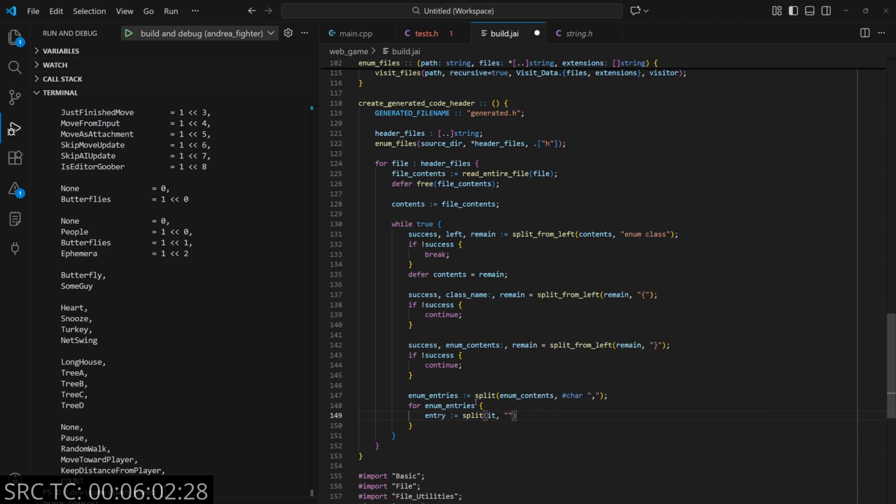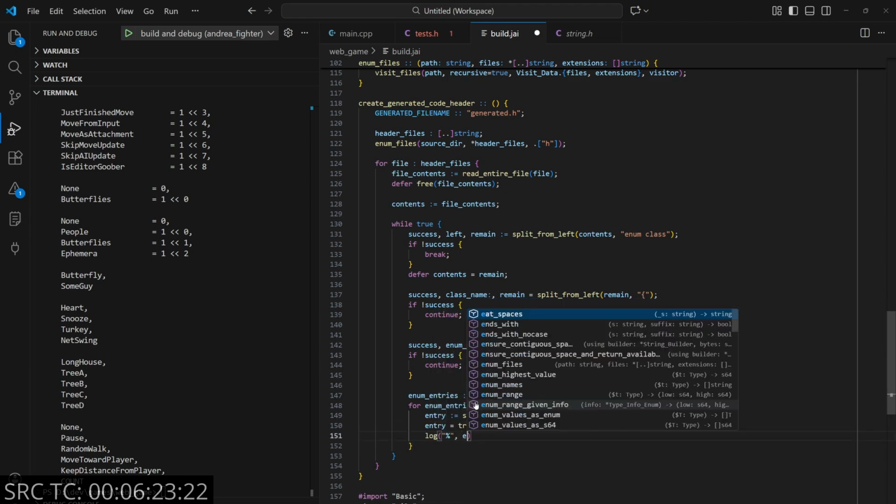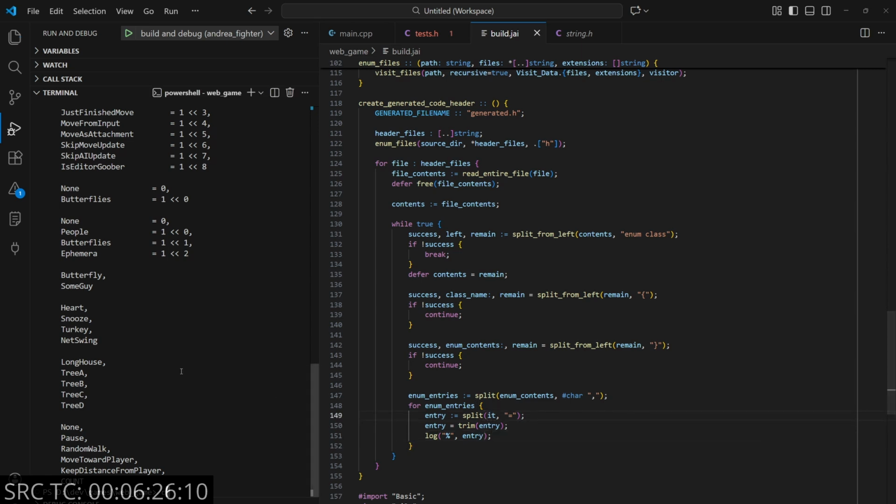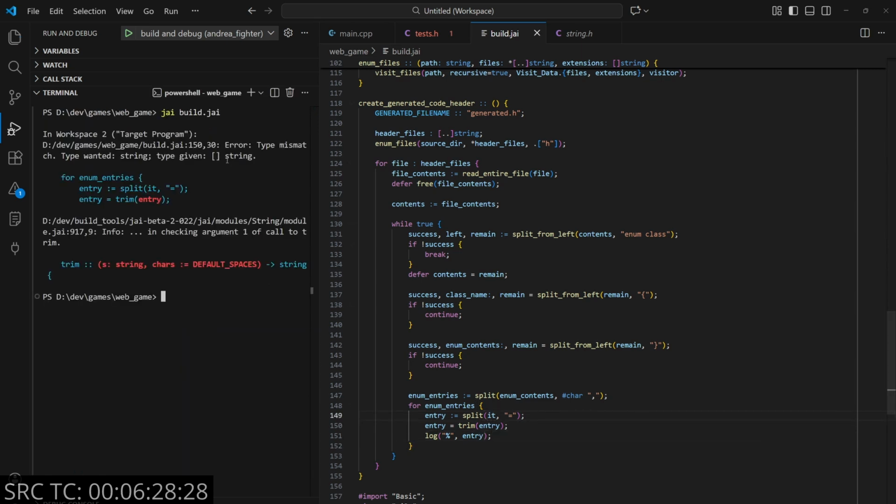Yeah, so there's the enum entries on the left. You can see all the enum value names. And here we're going to do some string manipulation just to isolate things. Sometimes you give each enum entry a value, like when you want to make flags. We're going to clean out all that extra text that we don't need, because we only really want the name of the enum class and the names of the entries. So that's what this is right here.